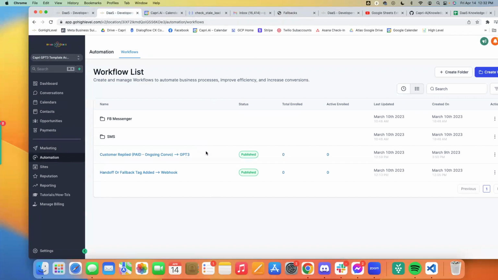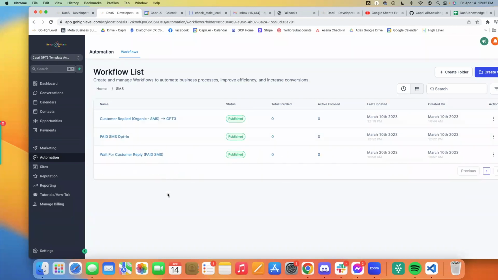So our template account here, this is the snapshot that comes from that link that I sent in the chat earlier. And basically, we have two folders here, and I wanted to make this as encompassing as I possibly could for every single use case, but I'm realizing it might confuse some people, so that's why we're doing these success calls. So let's go down the assumption that you're running traditional Facebook lead ads and you're getting their SMS number and you're texting them, and that's how you're doing your nurture, since that seems to be one of the most popular use cases.